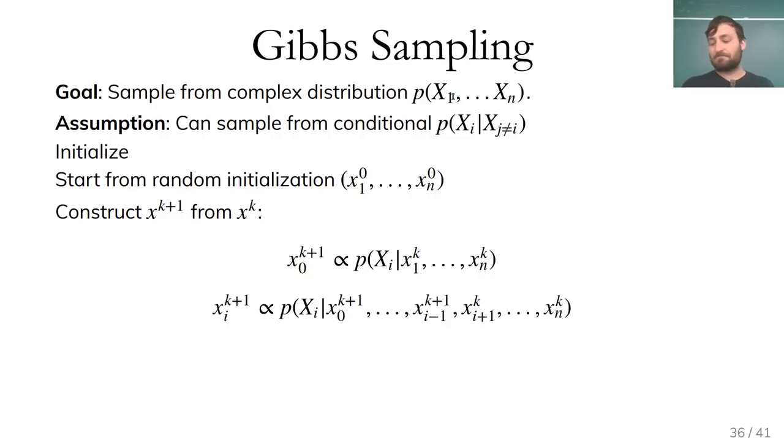And in a sense you can never actually be sure that happens. But usually people run, depending on how complex the problem is, 100 steps or 1,000 steps or something like this. There are diagnostic statistics that tell you whether that happened, or whether you are sampling from the right distribution. But it's all a little bit tricky.